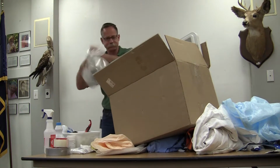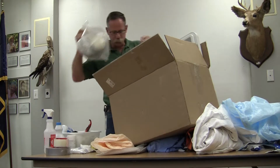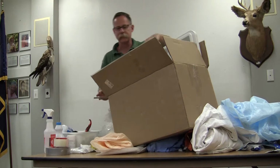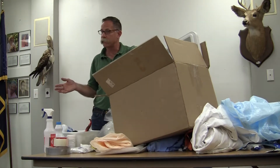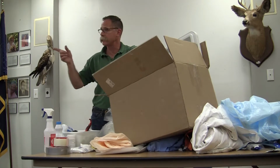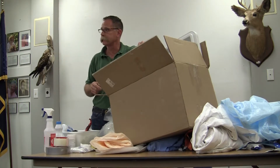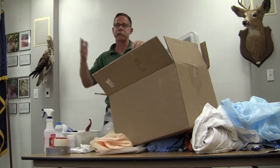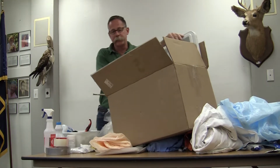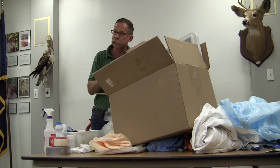So you've got your, where'd my raccoon go? You've got your specimens, and you want to put them in the cooler. The first thing, this is a plastic cooler inside a cardboard box. These coolers are rigid. We also have styrofoam coolers inside boxes, and I've got a couple here in our truck that you're welcome to take. The rigid ones like this, the picnic coolers, are really nice because they're crush proof.